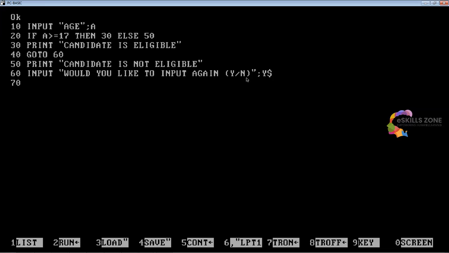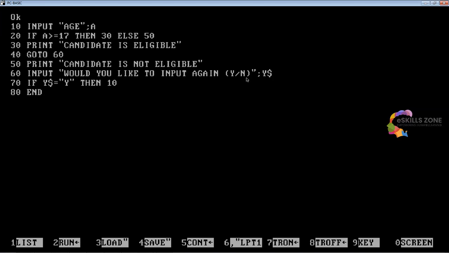At line number 70, we will type IF Y$ = "Y" THEN 10 ELSE END. So this is the whole program we have just written to take the input from the user to check the eligibility of the candidate.